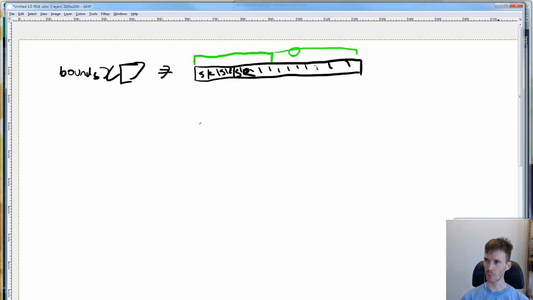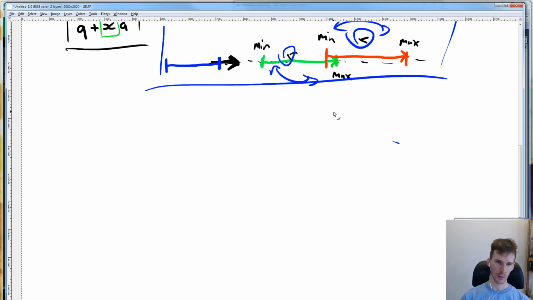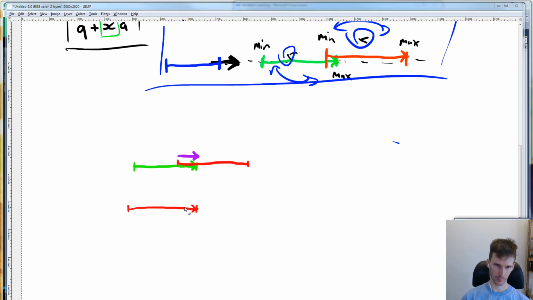So we have, go back to my other layer. All right, we have a green arrow, and we have a red arrow, and we want to draw this purple arrow. But the thing is, we could also have a red arrow and a green arrow, and then in that case we want to draw this purple arrow, which is between different things.